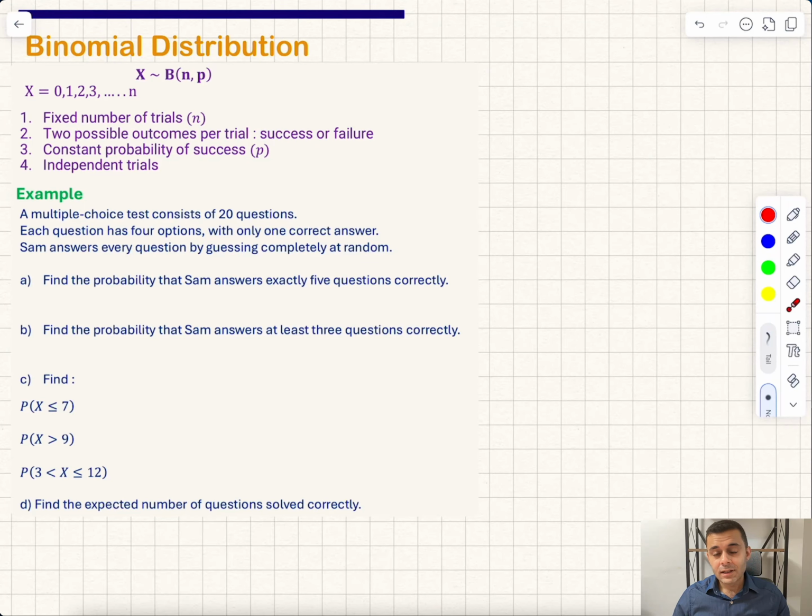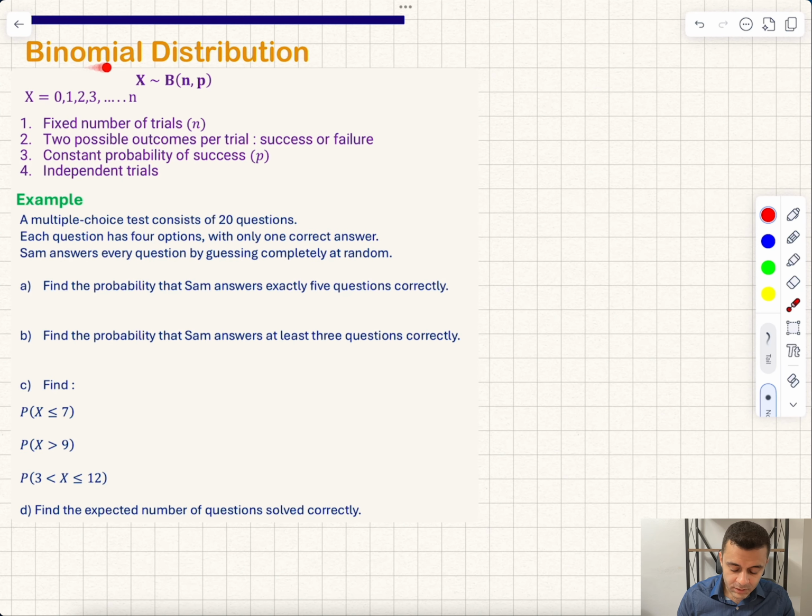Hi everyone. In today's lesson we will be studying the binomial distribution in probability, which is a topic in each IB Math program, IB Math AA and AI, standard level and high level. We will learn what the binomial distribution is and the conditions needed to apply it, and of course we will do a full example on it to understand it very well and apply it correctly, so that hopefully by the end of this video you will be very confident about the binomial distribution. And of course we'll show how to solve these using the GDC in a moment.